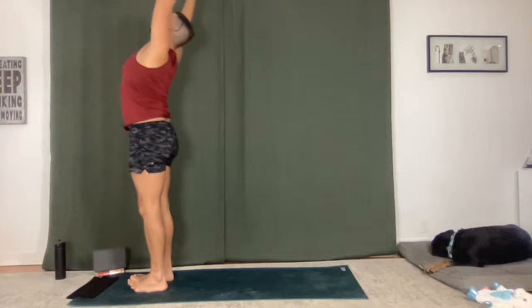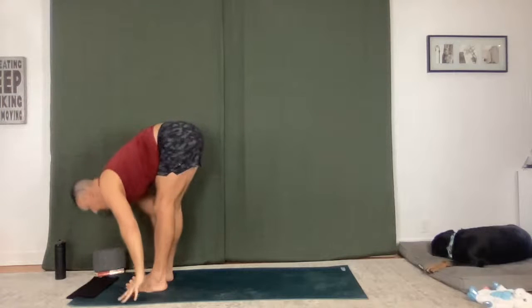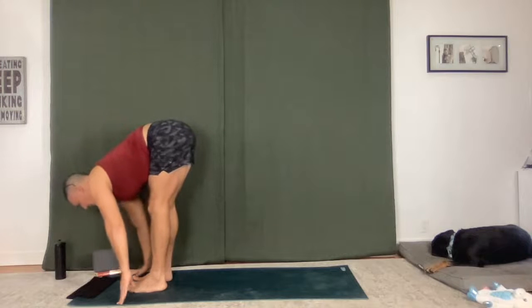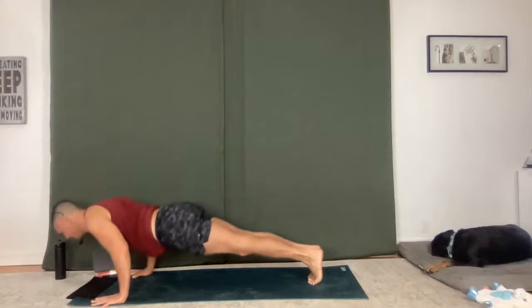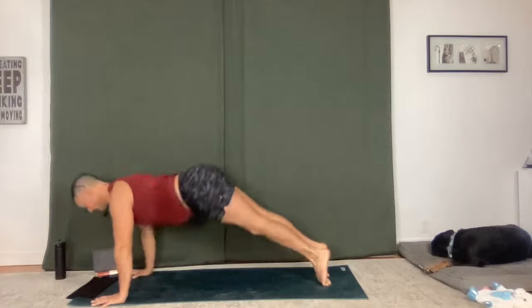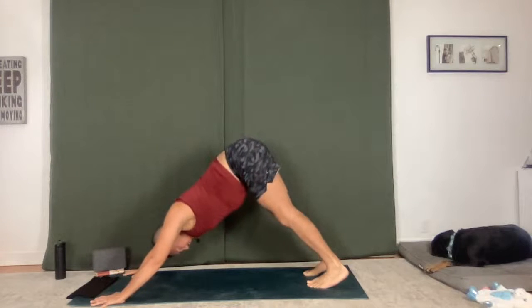Extended mountain pose. Sweep up. Fold forward. Flat back. High plank. Low plank. Upward facing dog. Downward facing dog. Just waking up the body here, nice and slow.